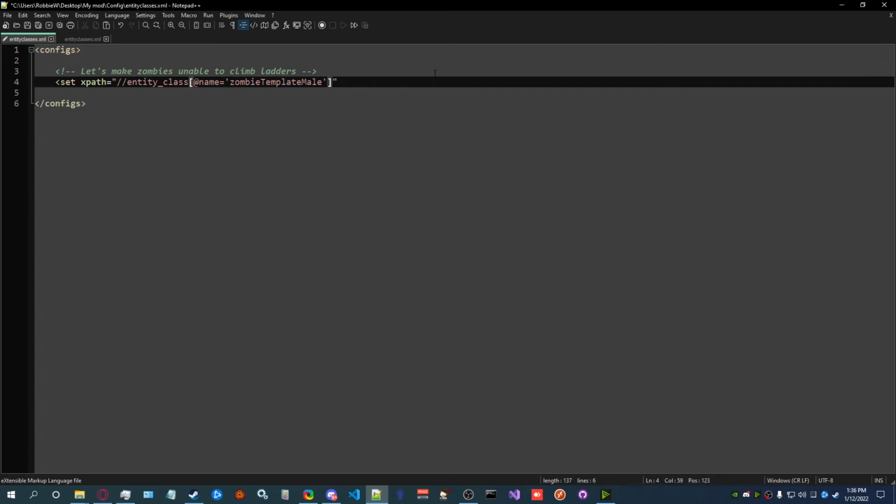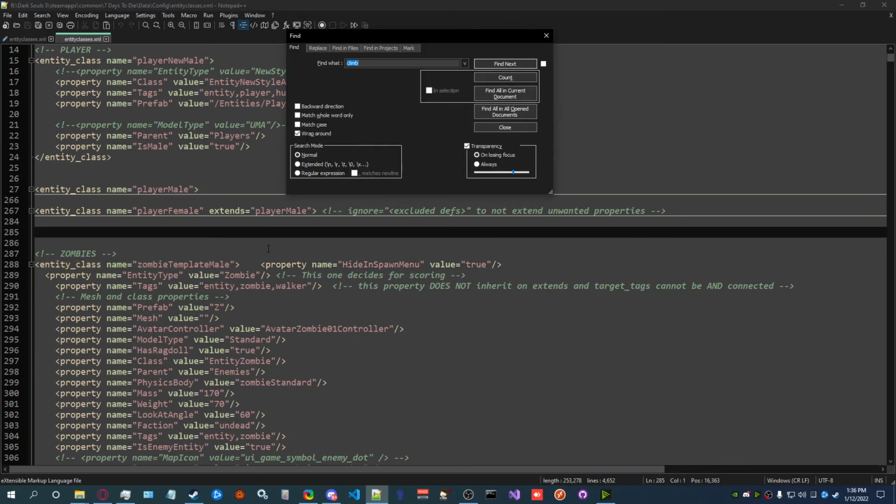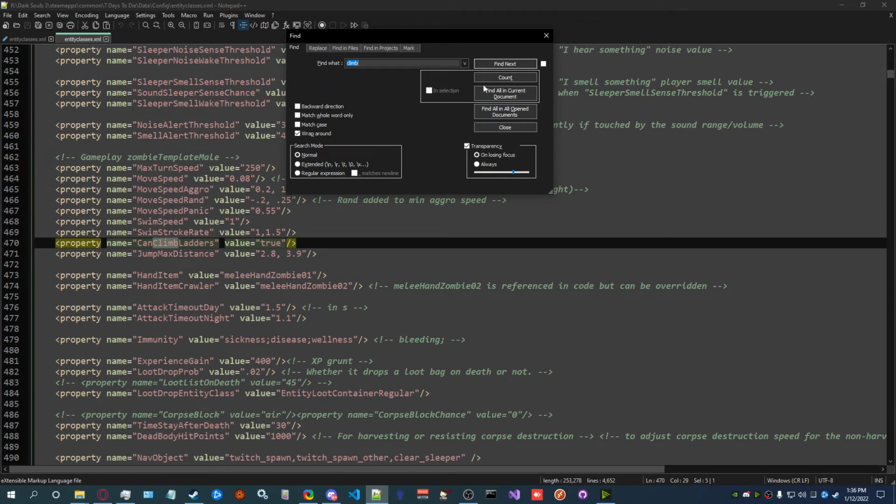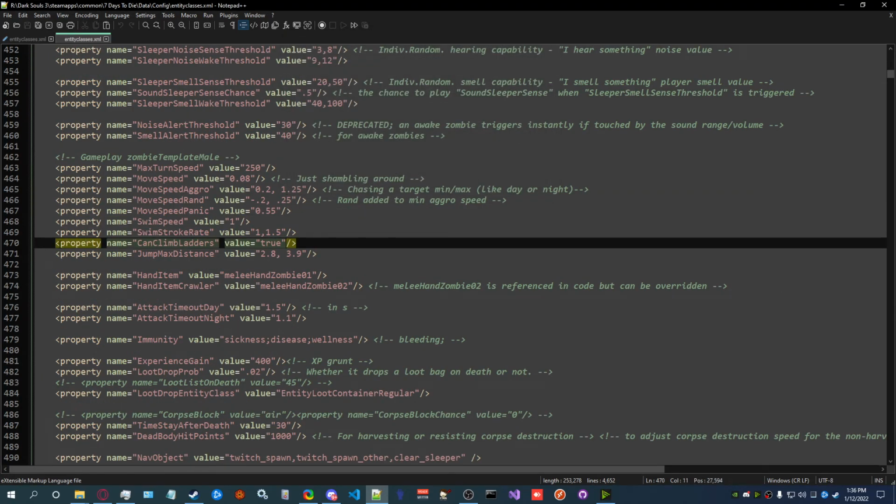Now that we have the path to that node, we're going to go into that node by doing slash, and then what are we looking for exactly? Climb. So we're looking for a property within that node.